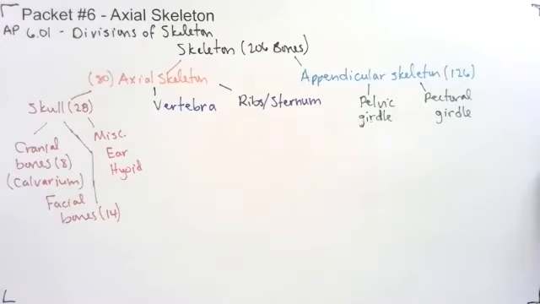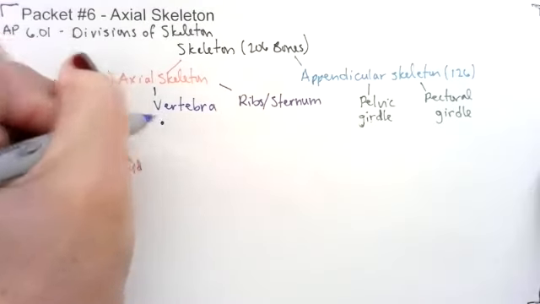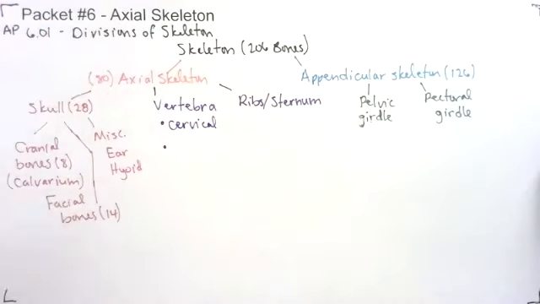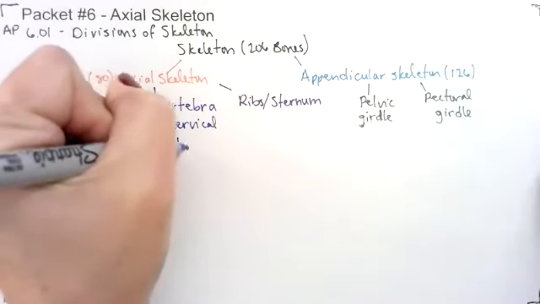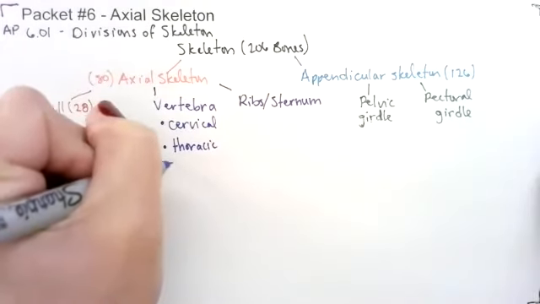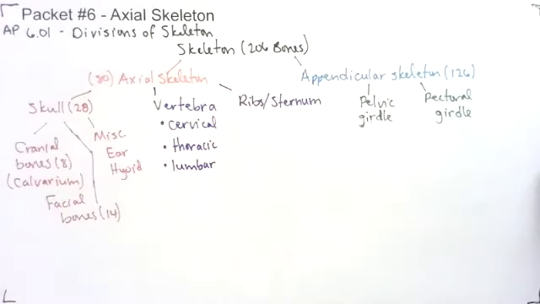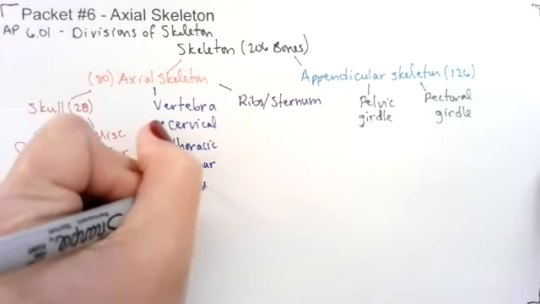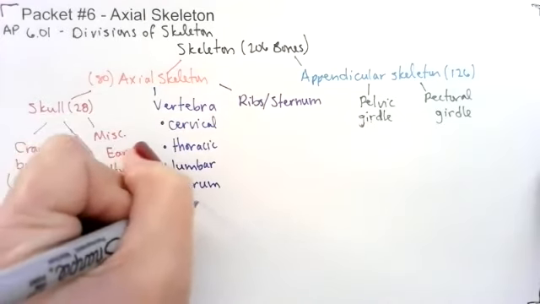So with the vertebra, we're going to divide that into 5 categories. First we have the cervical. These terms should be familiar from your med terms list. So cervical, we know cervix is always neck. So we're dealing with the ones in the neck. We have the thoracic. We have the lumbar of the low back. We have the sacrum, and we have the coccyx, C-O-C-C-Y-X.